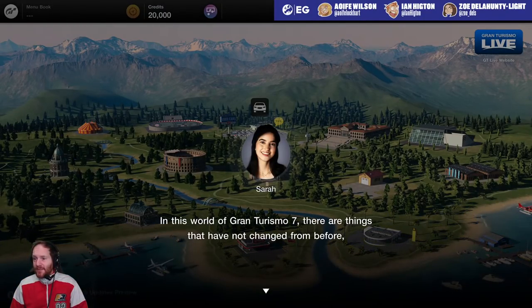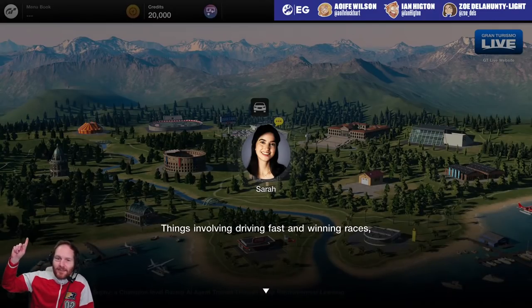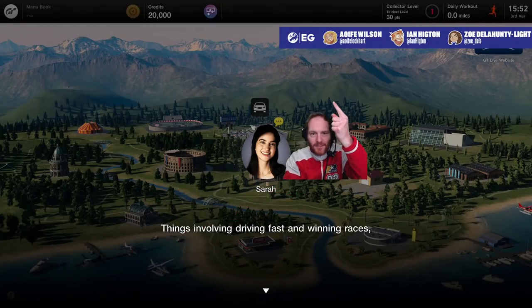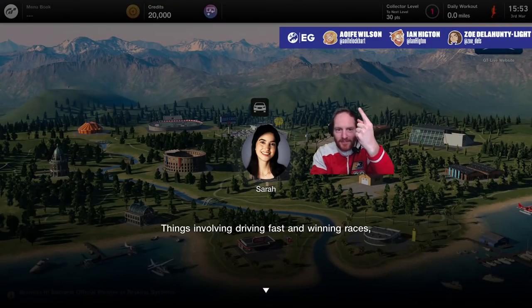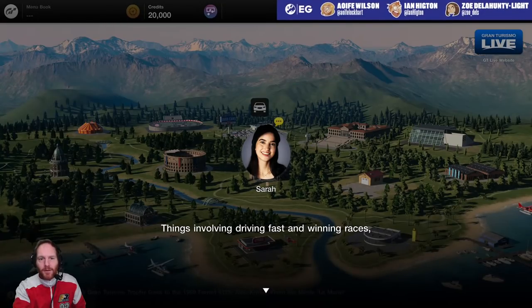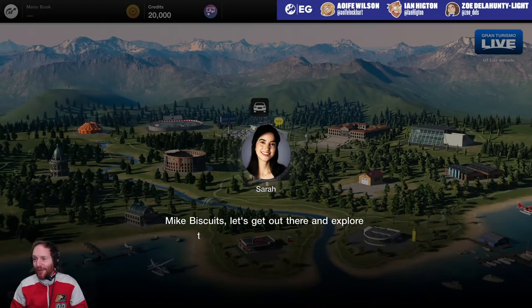In this world of Gran Turismo 7, there are things that have not changed from before. And then there are things that have been changed. Okay. That's good to know. Hold on. Is it going to count my steps? Is it like Pokemon Go? Put that back up there. There we go. I don't know why it's got daily workout up there. Anyway, this game involves driving fast and winning races, did you just say?